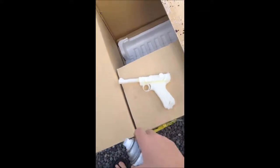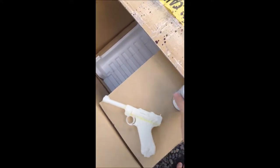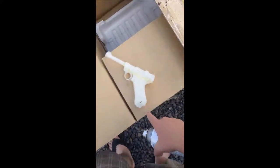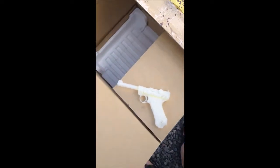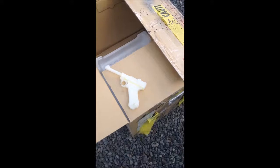This day is a very windy day, and this is the Luger P08. It's all Symbol, finished printing today actually, and it's made by the same guy that made my 3D printed C96 thing. I did end up not actually modifying this at all, except for fixing it in my slicer because it would print really weird. Because I had to print it over 6 times, but we're just going to get started on this right now.